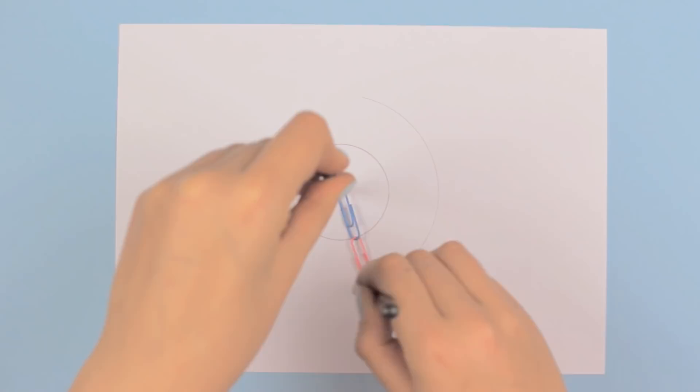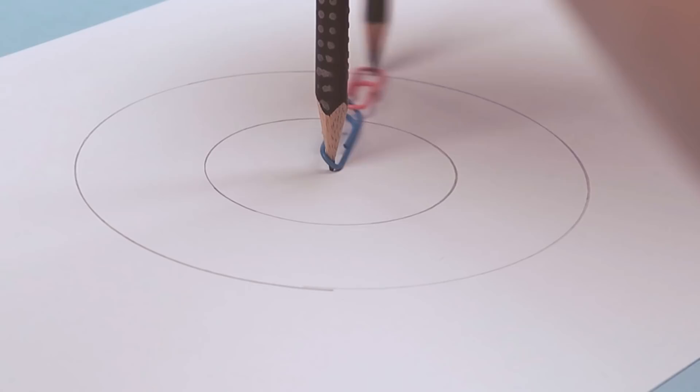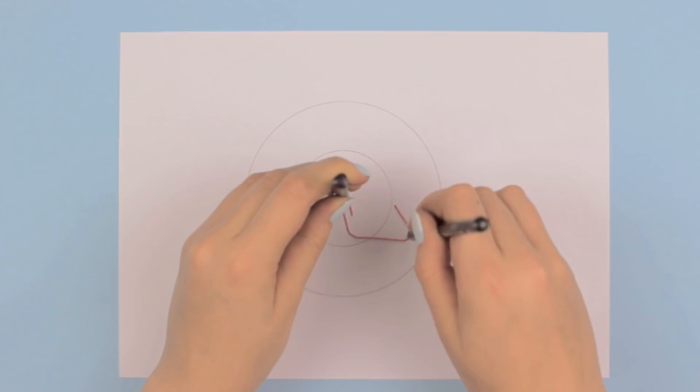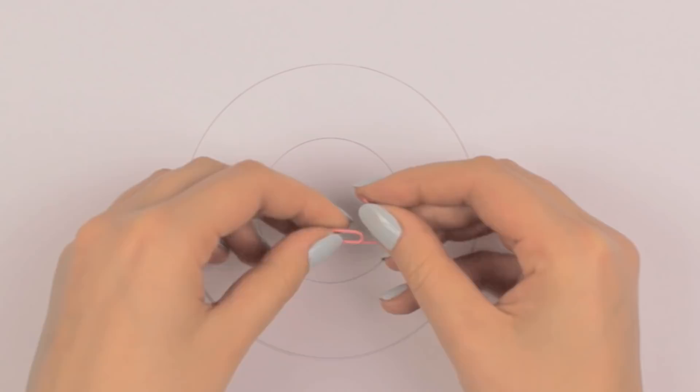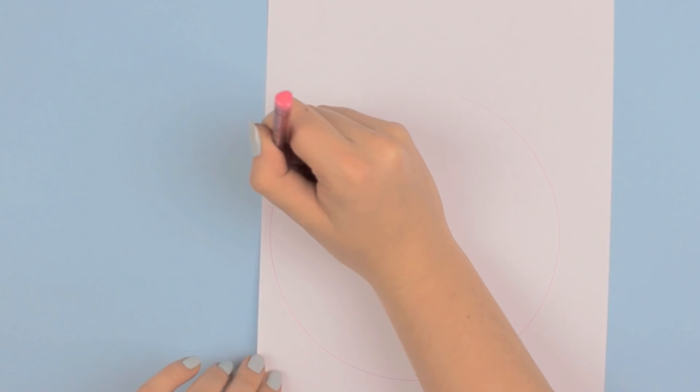But if you want to make the circle a little bit smaller or a bit bigger, you can also open the clip and use the round edge the same way. Now, if you don't have any clips with you, you can also do that without any additional tools. I know, that's even crazier, but it works.